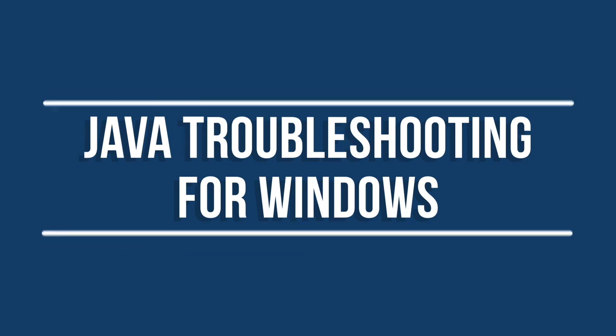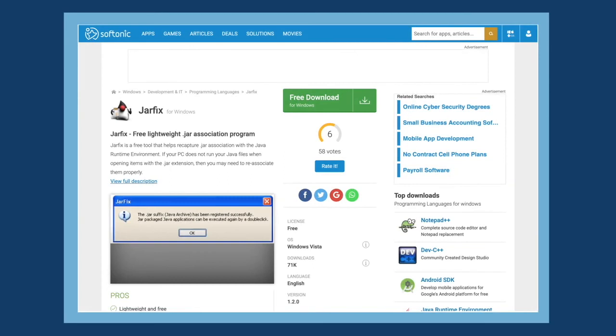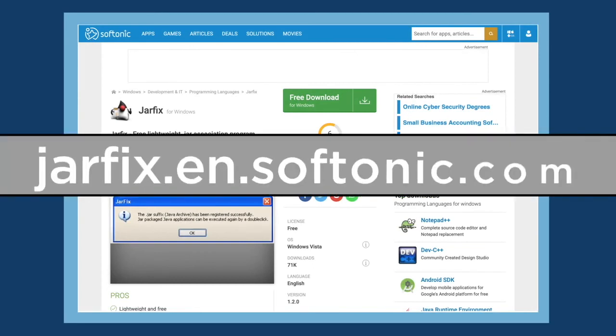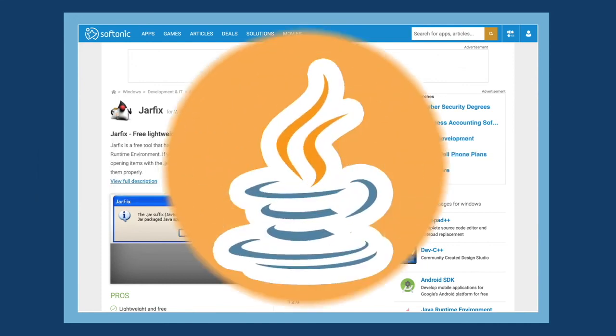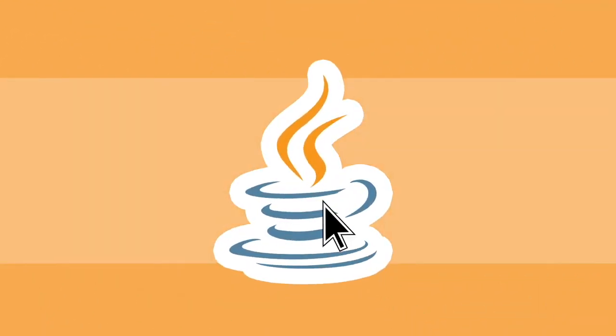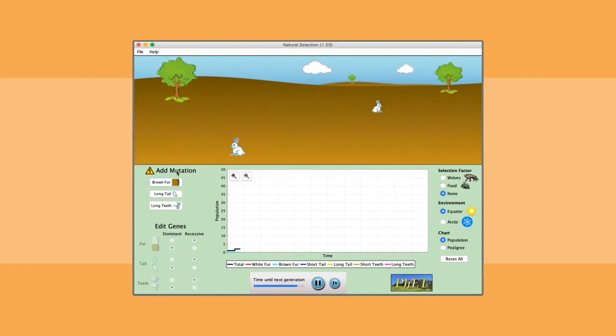The simplest method to run Java programs on Windows is by downloading a utility called Jarfix, which you can access via the link in this video's description. Running Jarfix immediately makes Java the default program to run jar files, so all Java sims should open with ease.